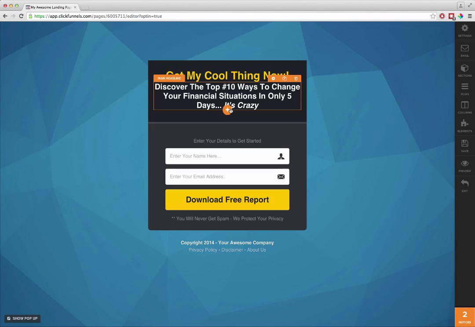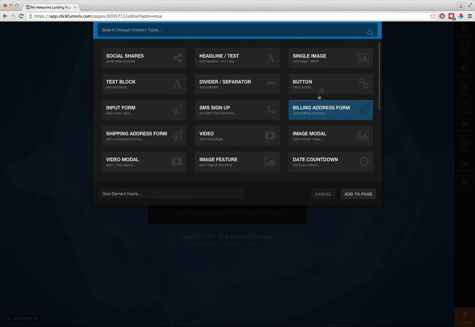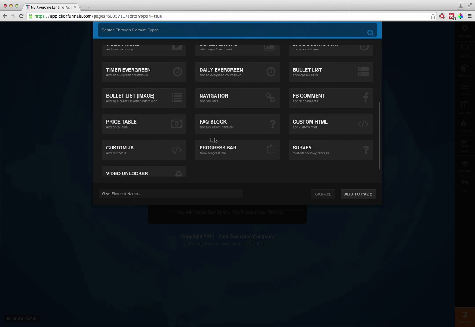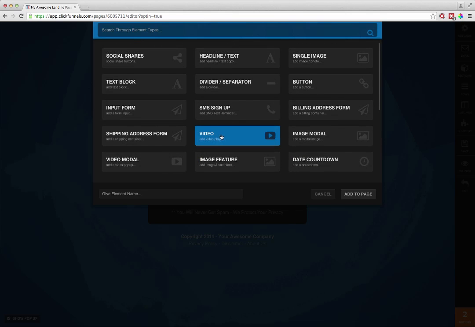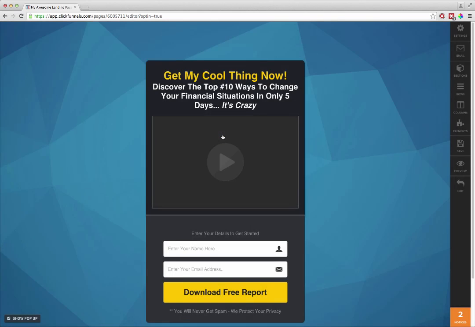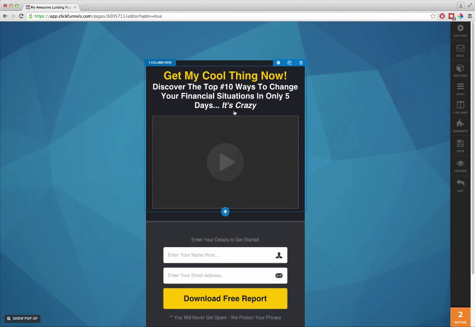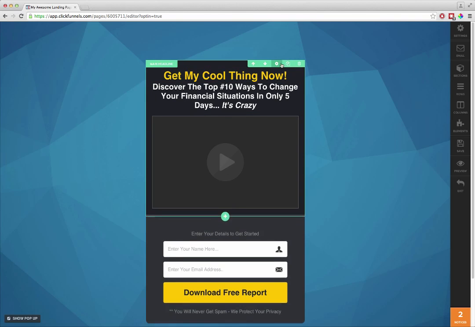Okay, but not only can I drag and drop things, I can also add things really easily. So if I hover over anything, I click on this little plus button, it gives me the ability to add a whole bunch of stuff. I can add headlines and images and videos and buttons and countdown clocks and Facebook shares and sign up forms and tons and tons of elements I can add in just seconds. I can add progress bars, it's crazy, all the cool things I can add. So I'm gonna add a video really quick. I click on video and boom, that fast, there's a video on the page. Wasn't that simple? I didn't need to hire a programmer. I just clicked on a button and boom, there's a video now.